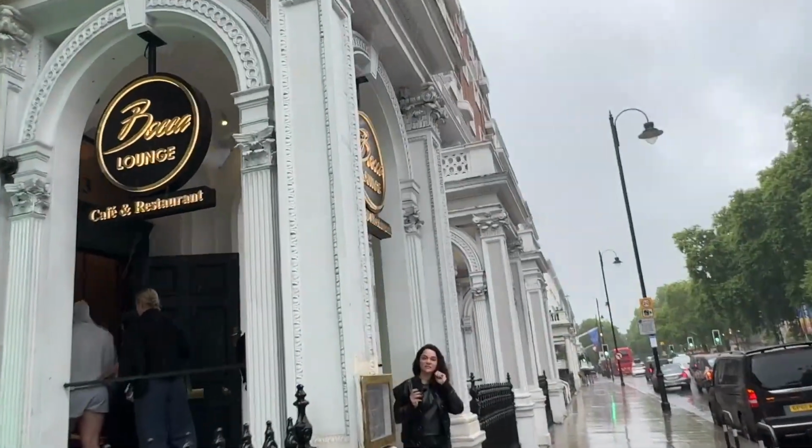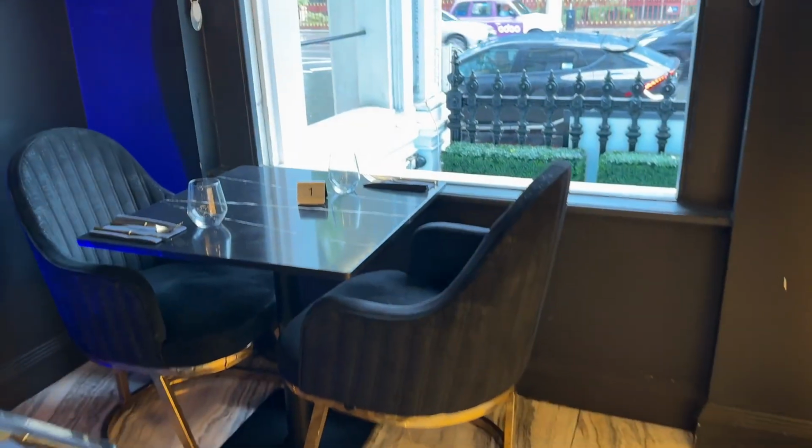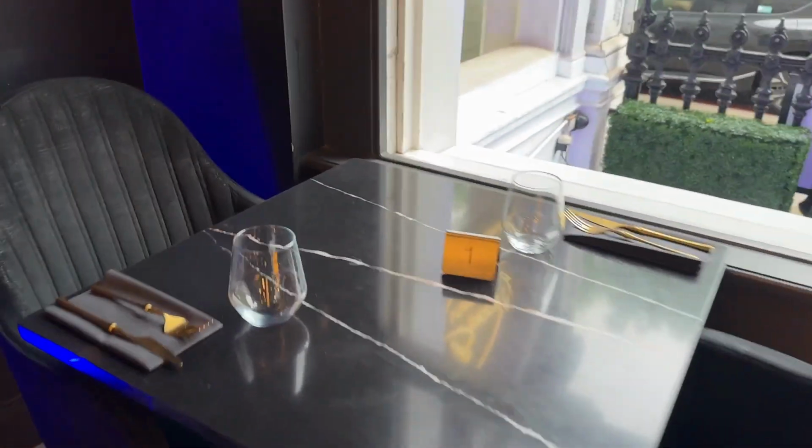Let me find a coffee shop and have coffee. This looks nice, maybe. Alright guys, let me have a coffee at this place. So I found a nice seat by the window where I can look at the long queue going to the Museum of Natural History that I'm not going to today. Oh no. Guys, I've got the whole day here in London.